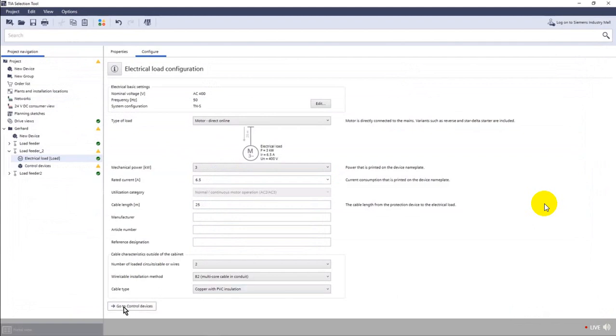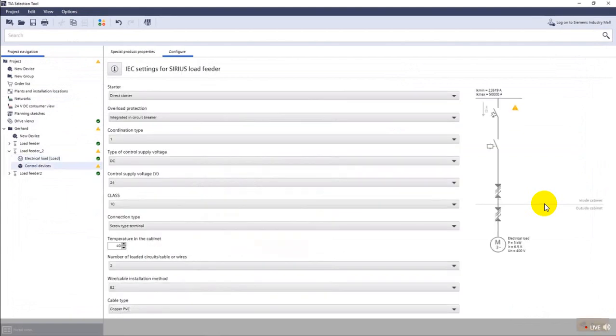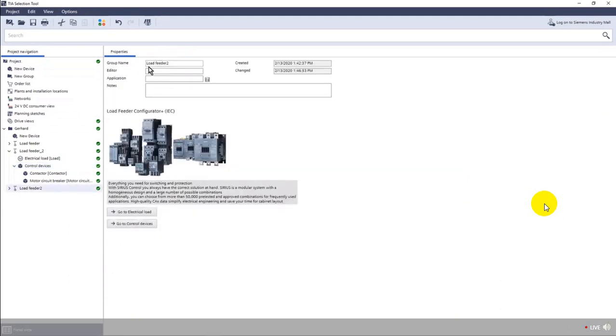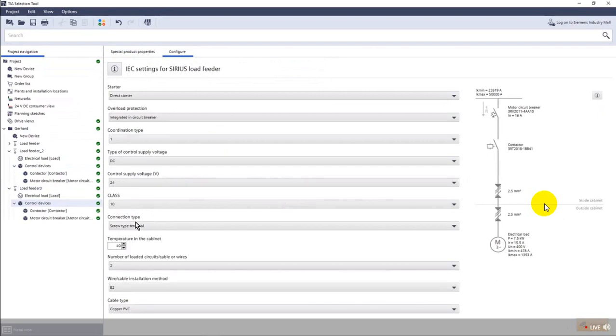We go again to control devices, and of course we just click calculate now, since this is the basic dimensioning and data that we have from your sketch. You see, as soon as I calculate, all the warning messages are gone, and you can start with this one directly. So this load feeder will be load feeder 3, actually the one we just did. Okay, good. Are there any questions right now, Gary, or doubts from this?